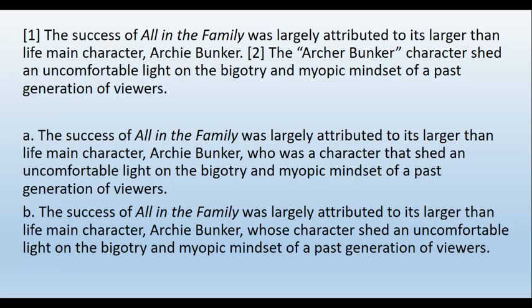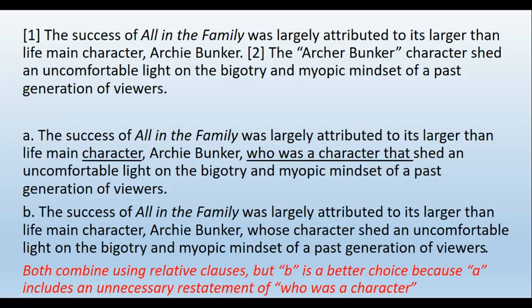So I'm looking at it, and here after the words Archie Bunker, it changed the Archie Bunker character to who was the character. Down here, it's basically the same until it says whose character. Look how many words it takes to get from the word Bunker all the way to the word shed. Who was a character that, and eventually get to the word shed. Here, I go from Bunker to shed with whose character. Much more concise. That's why the A choice is going to be our red flag. They're both using a relative or an adjective clause, but this one just takes much longer to get there. The B choice is much more concise, and therefore it's a better choice.